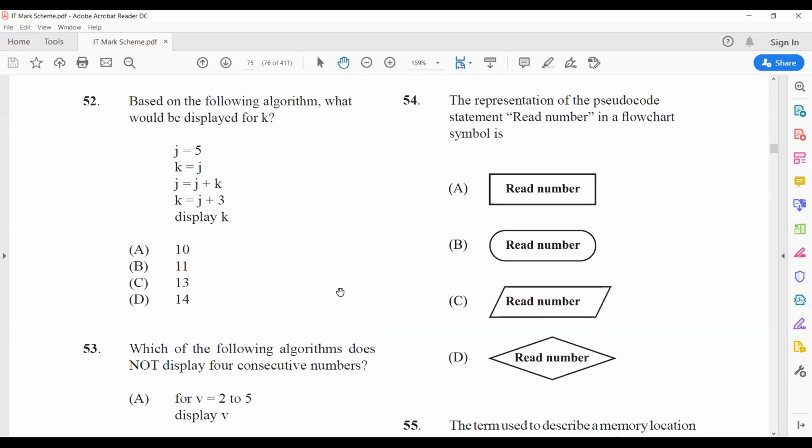Right, so remember, you're reading, so you're going to input information into your program or algorithm. And the symbol for that is the parallelogram, or rhombus. The rectangle is used for processing, the oval shape is used for starting or stopping of the program, and the diamond in D is more for decisions, right? So the answer for 54 is C.